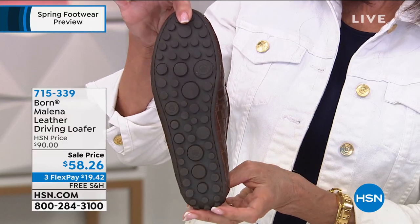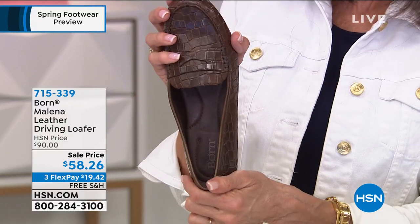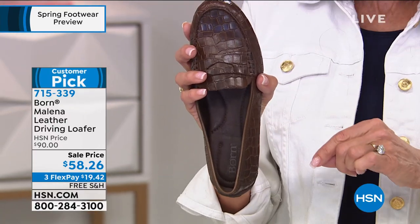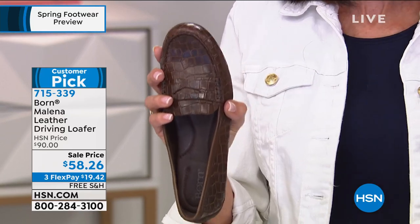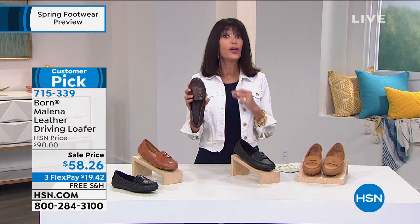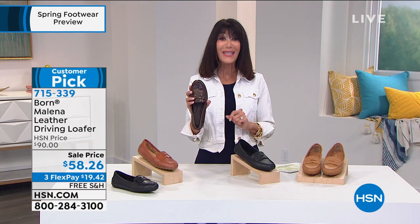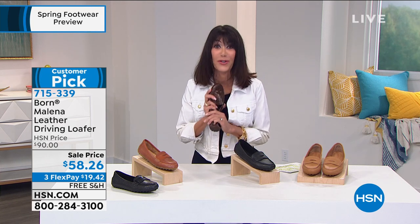It is a driving loafer if I flip it over to the back. Well, $90 is no longer the price. This is, again, one of the big hits of the hour, if not the hit, the perfect transitional loafer. You will wear this spring, summer, winter, fall. Look at the price, $58.26. And then we're shipping this one to you for free.